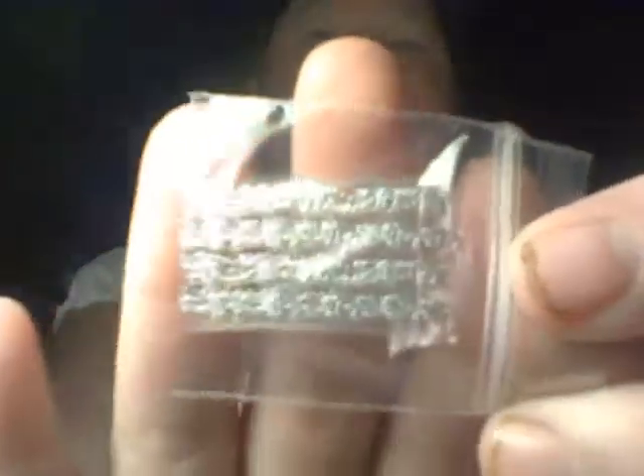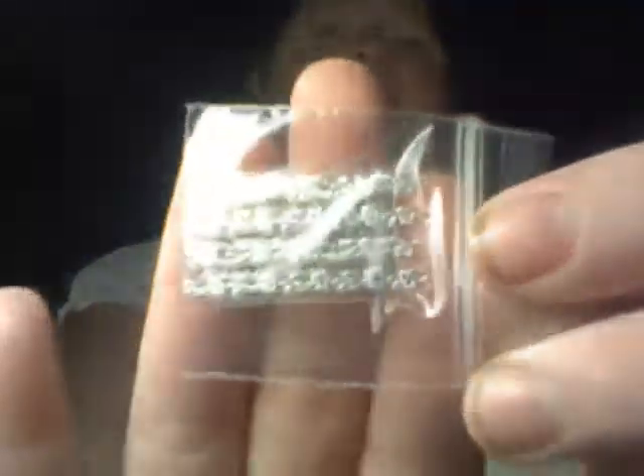And last but not least — I just love these, they're beautiful — she sent these little flower nail art stickers. They're beautiful; sorry about the glare, there's nothing I can really do about it. Thank you for that, sweetie. I hope we can do this again soon — anytime you want, just let me know. Until next time, thanks, bye bye!